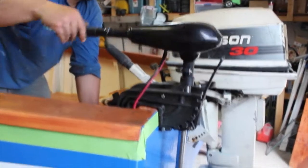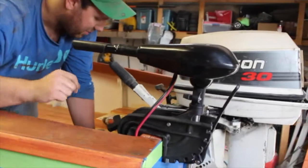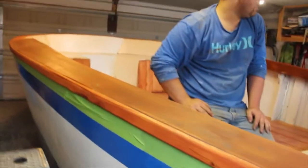So yeah, I'm pretty happy with it. I just gotta get my batteries in and then I can try it out. Hopefully it's in good working order. I'm sure it will be. I got the stain on the top all the way around.